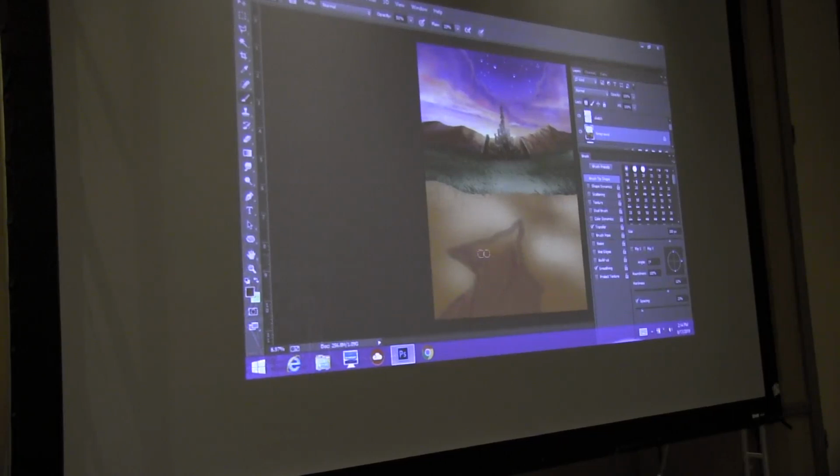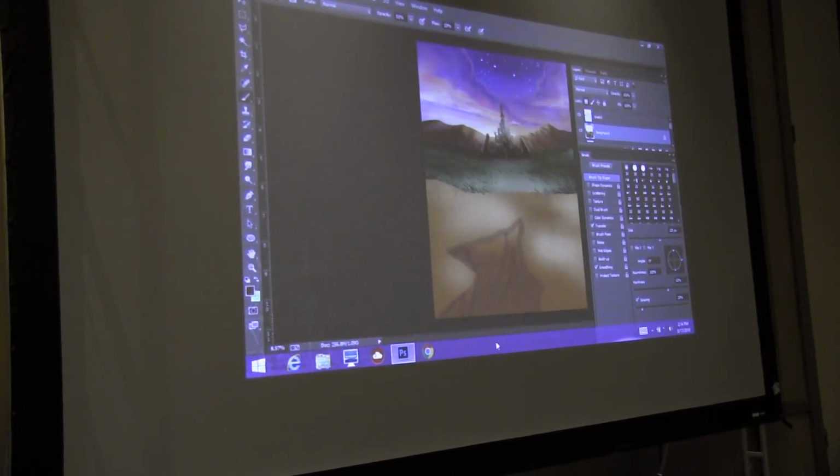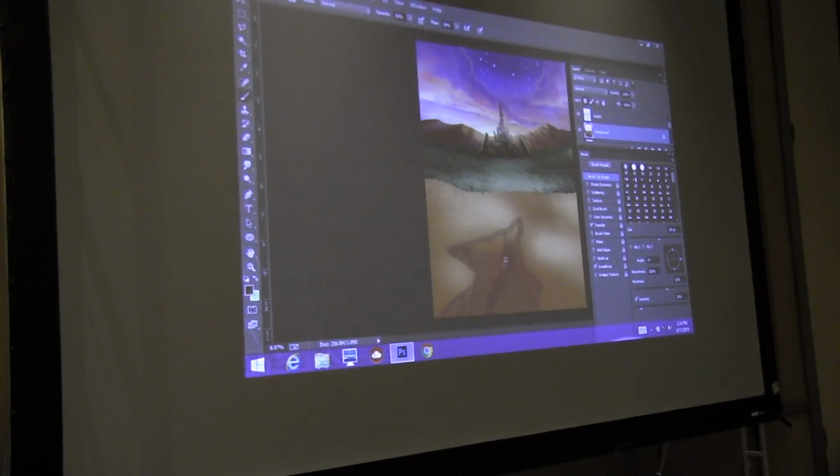Now because my opacity is low, every time I do another pass, I get a little bit darker and a little bit darker and a little bit darker. Kind of like working with a marker where you let it dry, then you do another pass, you let it dry, you do another pass, you get those streaks. Let those work to your advantage. Once again, we've already filled this all in with our basic color of the rock. So now we're just trying to find edges in this.